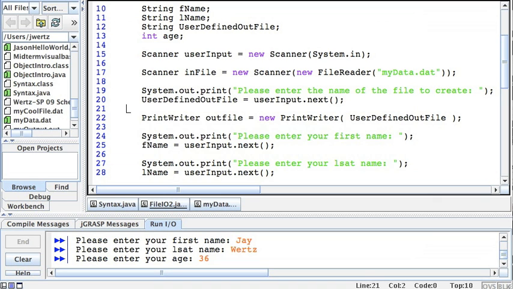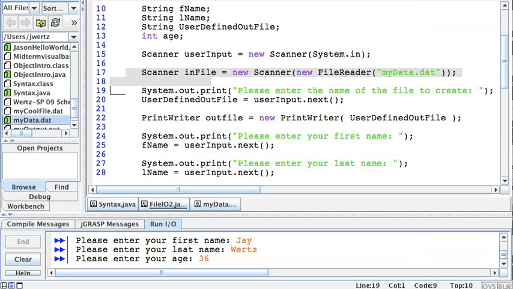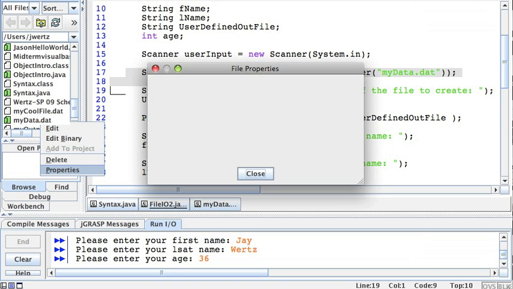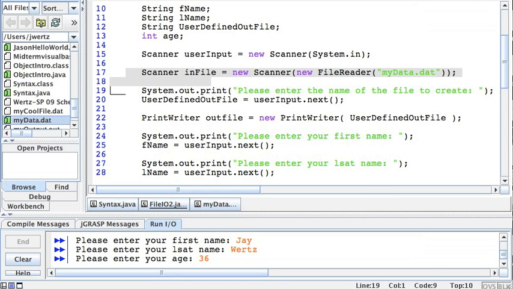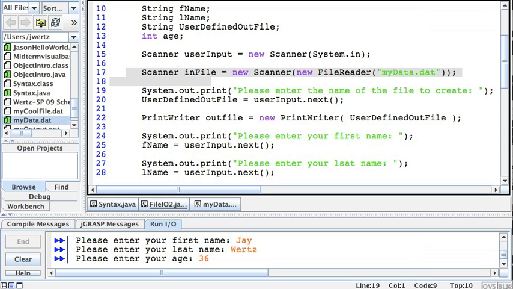So I'm going to read my file in from mydata.dat. So now what I'm going to do is I'm going to set up my scanner object. I'm going to set up an in file. This is going to go to the hard drive, and it's going to read the mydata.dat file. It showed up as a Java file, but it's fine. And scanner in file is going to set this up, and it's going to open that file and read it in. Then I'm going to ask the user to enter their output file, just like I did before.